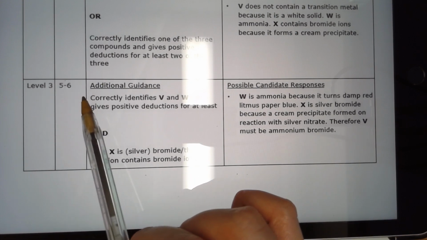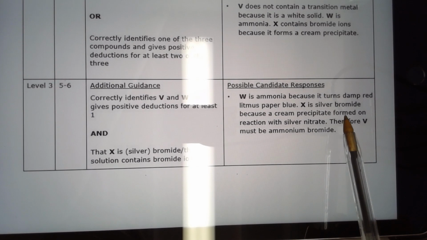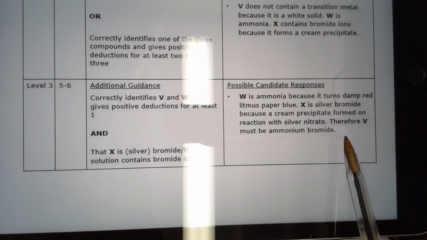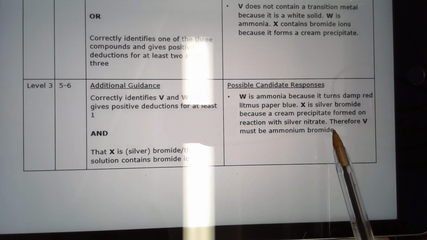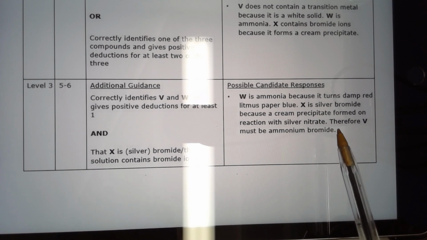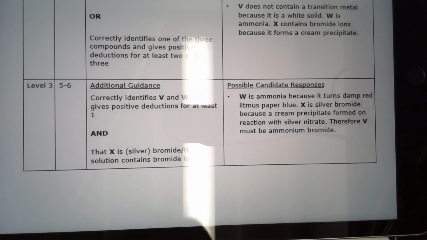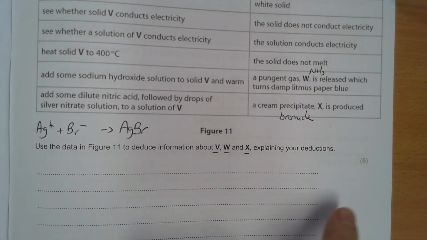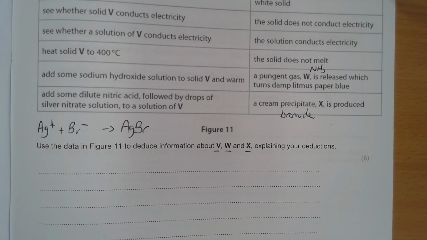Now they've put that in the 5 to 6. Personally, I would say that's probably 5. You have identified everything, but I think you can give a little bit more information. In order to push that up to 6 marks, I would just mention that it's an ionic compound, because of the high melting point and the fact that it only conducts electricity, just so that you're incorporating more of that information into your answer. But essentially, if you know your tests, you should be able to pick up 6 marks on that quite easily and quite quickly.